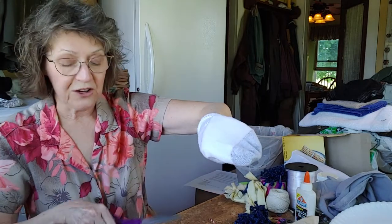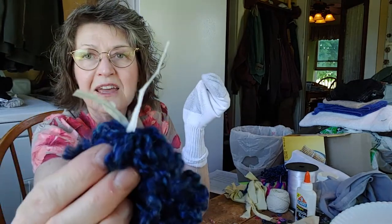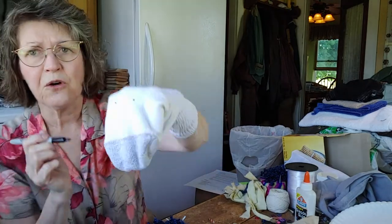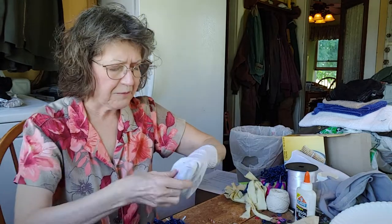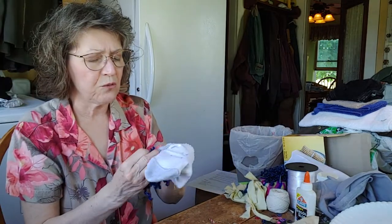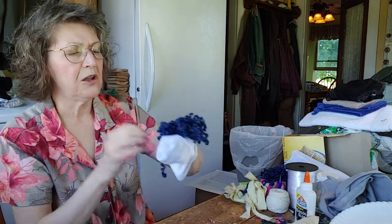If I wanted to make it so I could exchange wigs, I could have hair tied with a twisty tie. I tore up a crochet project that went south for the twisty ties. Now I can carefully cut two holes — when my hand is inside, I can look and see where the eyes are going to go. I make two dots for the eyes, and then here's where the hair is going to go. Have your parent or guardian carefully snip two holes into the sock. Then run the twisty tie into the two holes and twist them underneath — now they have a blue wig. I think he's going to be a drummer.